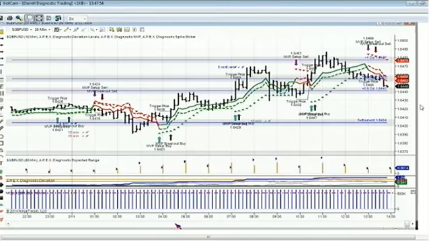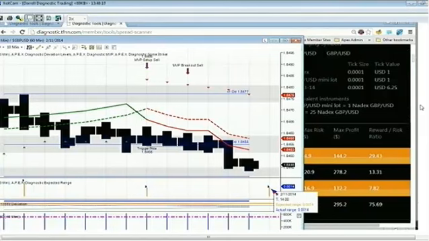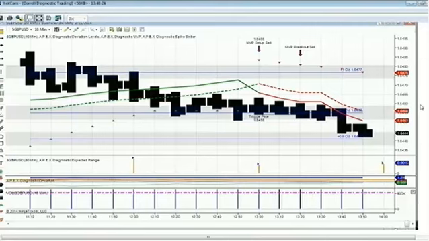So I could go in and say, I expect there to be a 14 pip move in this hour. That's what I expected. You can see right here, the current hour, sort of going off the screen there. The current hour, the expected move was 14 pips. We're actually at 14 pips right now with 12 minutes to go, high to low. And it may exceed that, but that's the most I really expect out of the hour.